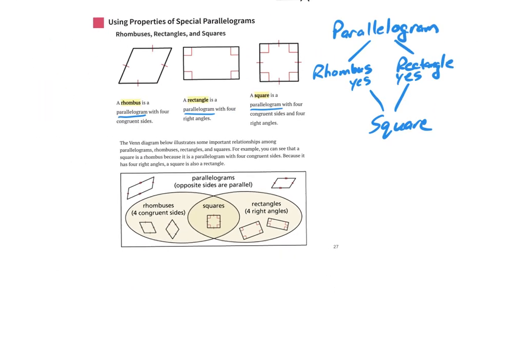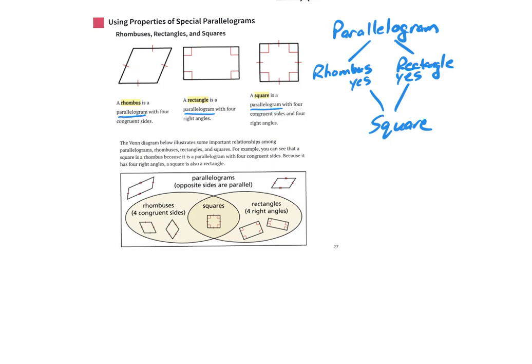Here's another way of putting all that together. Parallelograms is like the big box, okay? And we kind of threw some examples of parallelograms in here. That's just a basic old parallelogram, okay? If all 4 sides of the parallelogram are congruent, then it's a rhombus. If all 4 angles are 90 degrees, then it's a rectangle. And a square links those together. A square is a combo of all of those. So the inner piece, the square here, belongs to all of those things. It's a parallelogram, it's a rhombus, and it's a rectangle.